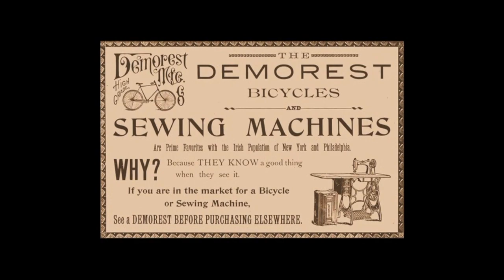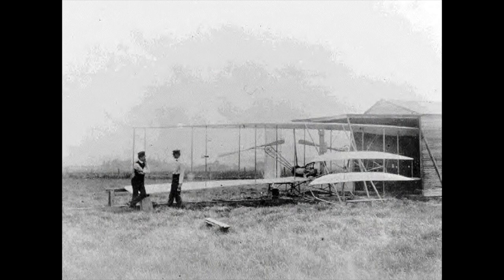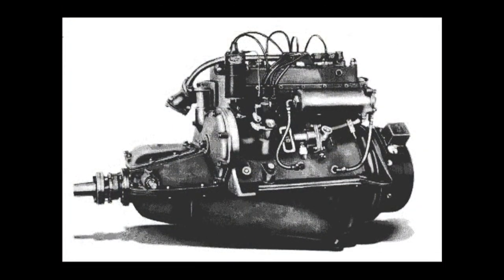A year later in 1892, two brothers from Dayton, Ohio also entered the bicycle manufacturing market, but it would be another arena where they won their fame and fortune. By 1907, motor cars were coming into their own and manufacturers needed engines for their horseless carriages, so this became a new direction for the company. The sewing machine business had become unprofitable, so that part was sold off and the company was restructured as the Lycoming Foundry and Machine Company. Until the mid-1920s, most Lycoming engine production was limited to four-cycle engines used in various automobiles and boats — simple, low-horsepower engines that gave the company design and manufacturing experience it would soon use in a much greater way.